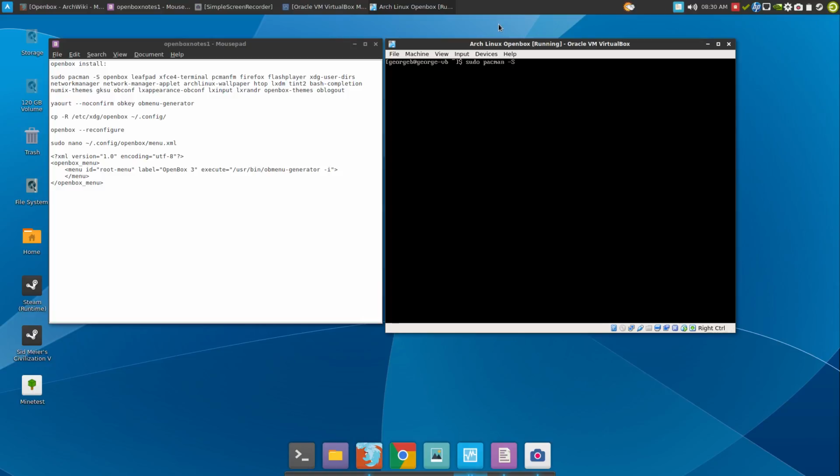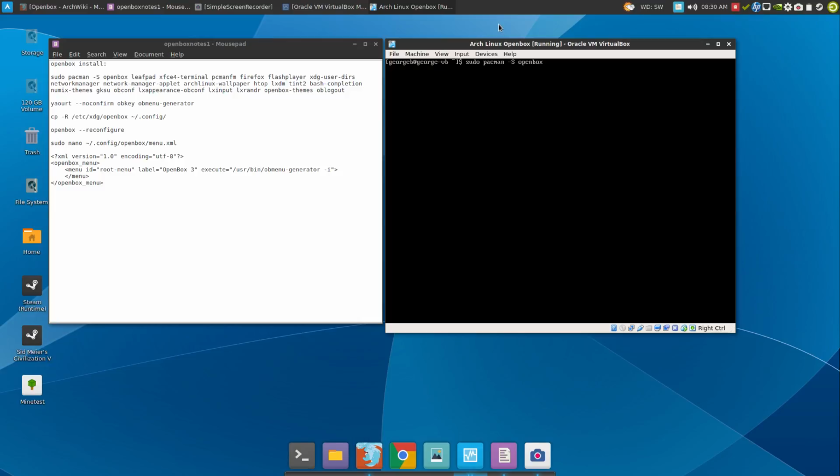So you're going to do sudo pacman -S, and we're going to put in openbox. Now the cool thing about Arch is sometimes they offer these group installs. So you just type in this one command and it'll install all these other programs in that group. So openbox is going to install some of those programs in there. Openbox is the base program for the window manager itself.